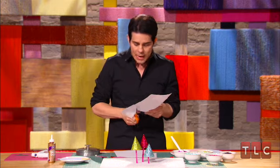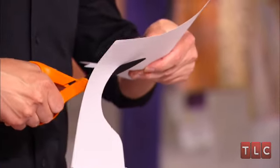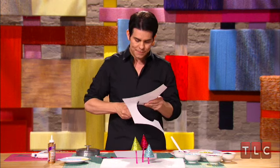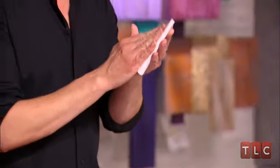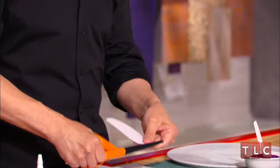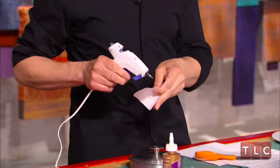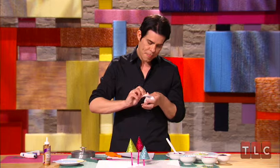Now, a standard size party hat is usually about 9 inches tall. So for that, I would use a piece of poster board and cut a circle that was 18 inches. Once you've cut the circle out, fold it in the middle, crease it, and then cut it in half. Now this one circle will make 2 place card holders. Half a circle, put a little bit of hot glue on one side, and simply fold it up.